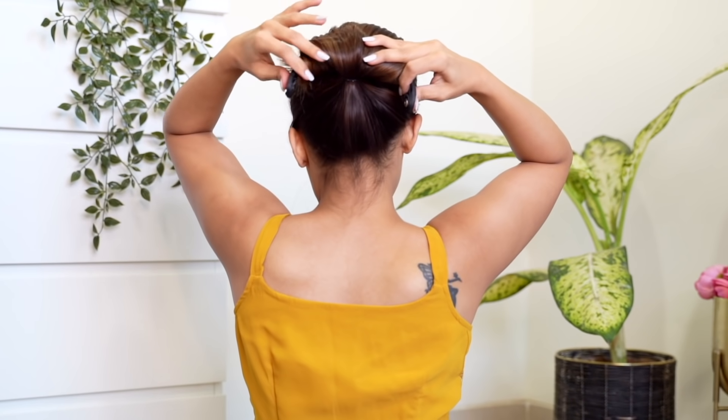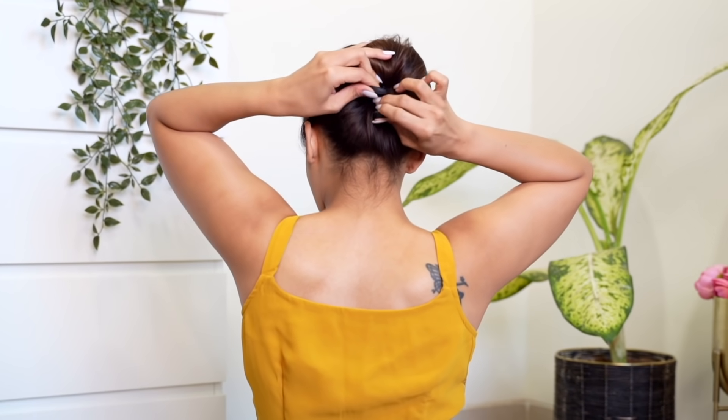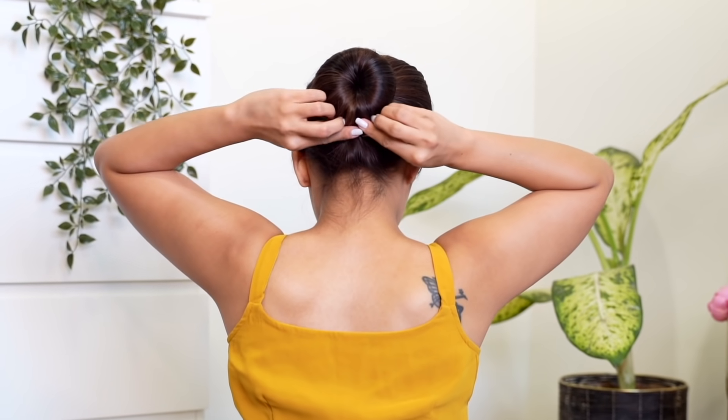Make sure that it is sitting quite firmly, then you want to just twist the bun maker. You will have these two pins — you just clip that and this will stay put and stay really securely. Now you want to just push your hair gently around this to make sure that you have covered it with hair all over.